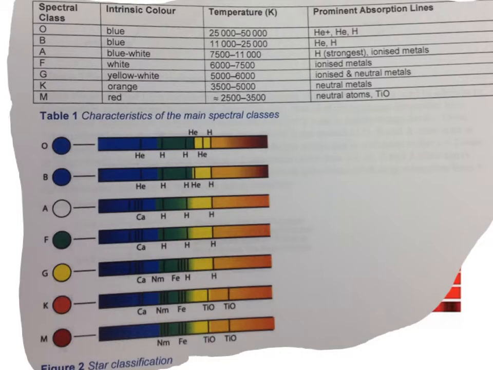The colours also allow us to have a look at the absorption spectra, and we do see some specific absorption lines for each of these stars, which is representative of the types of materials that might be present within the stars themselves. So, for the O-class star, these are very hot and bright, and we can clearly see from our spectral lines here that mostly we have some helium, some ionised helium and some hydrogen in these stars. Conversely, as we go down through the classification and the stars become much cooler, we end up with some of these heavier elements that we can see as absorption lines in here.